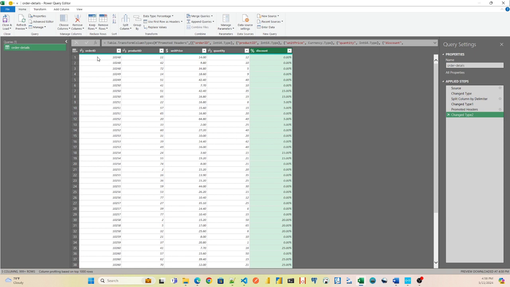So now we see the data in the correct data types. Data types will enforce what type of data we can have in the columns. If we had, for example, text in a number column, Power Query will show us an error when we try to import. So data is being cleaned and being more restricted than you could do in Excel.